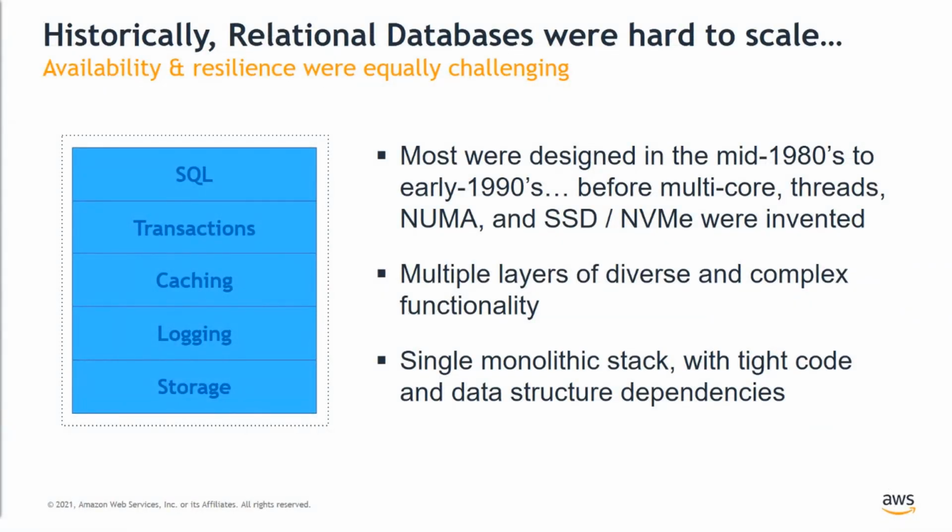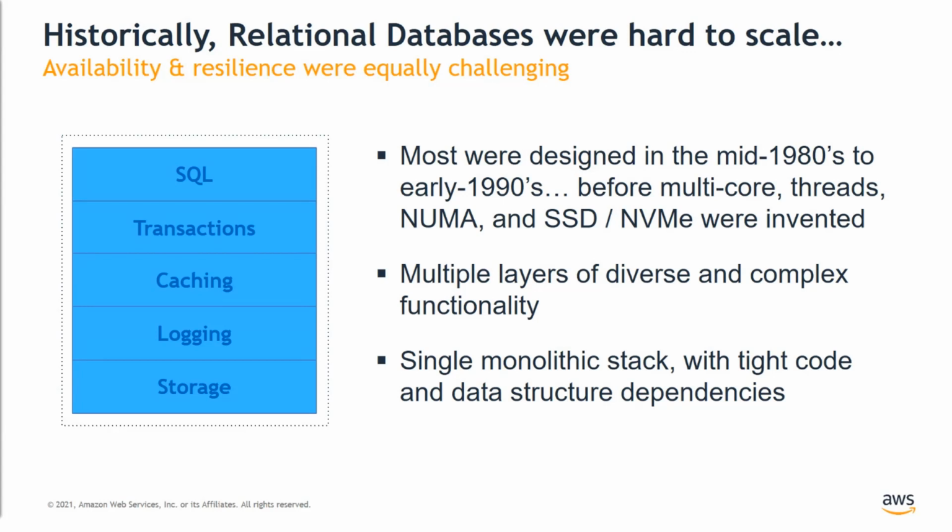So historically, relational databases have been around literally forever. I mean, they were invented in the 60s. But if you think about the core ones that are available today, most of them were designed in kind of the mid 1980s and early 1990s. And if you think back to those periods of time, we didn't have multi-core chips. We didn't have threads and operating systems. NUMA wasn't invented yet, and we were still using rotating disks. So databases were designed with much different things in mind.